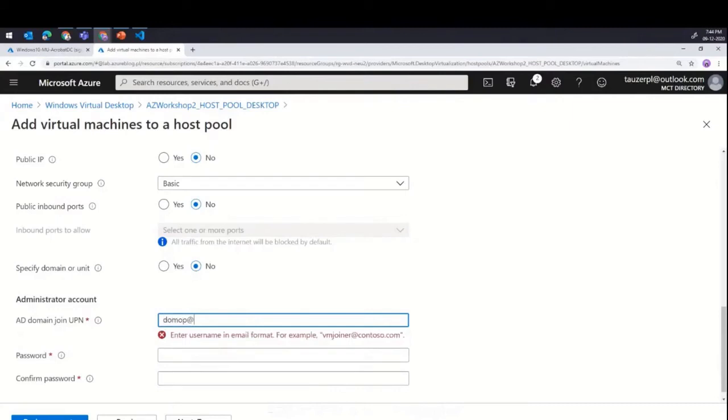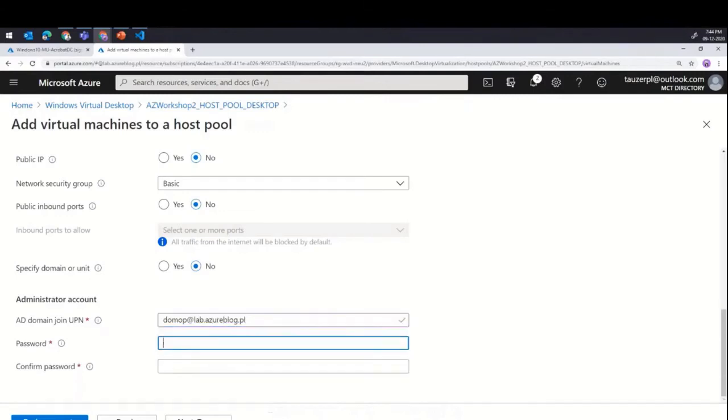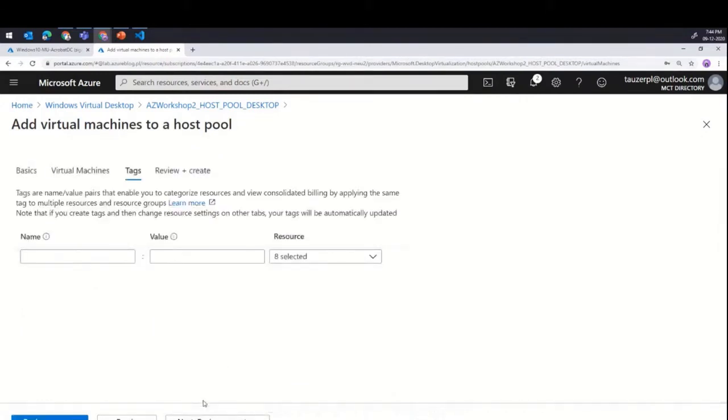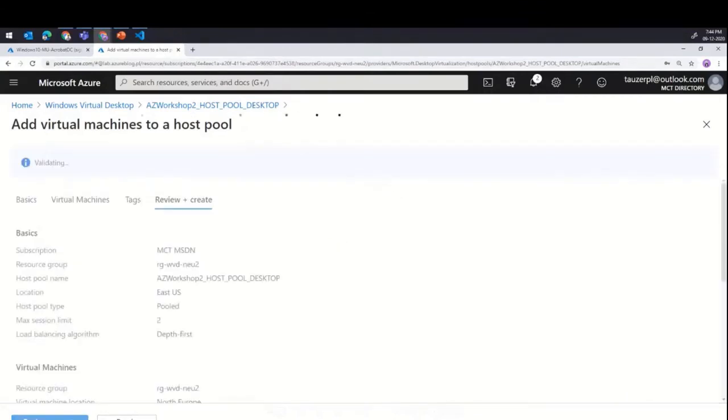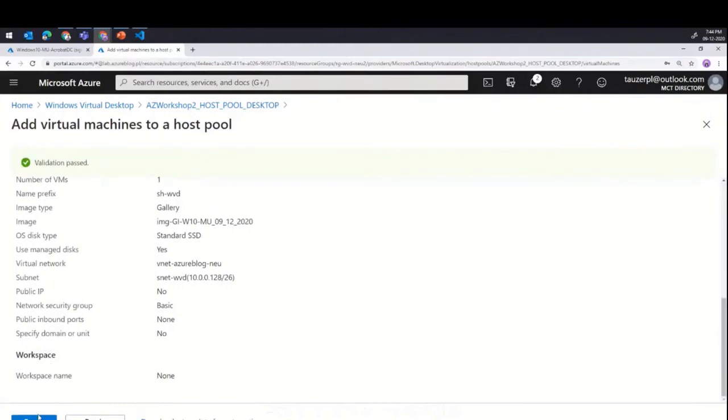With DOMOP, this is my domain operator account, which is the domain admin. And then let's go to tags. As always, you can put whatever tags you want. Scroll down, validation passed. Boom, we can create that.